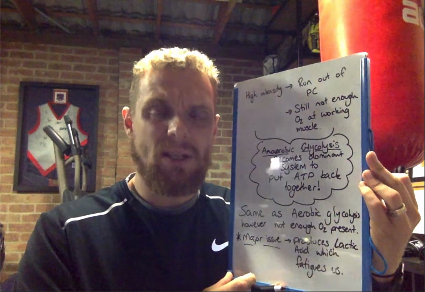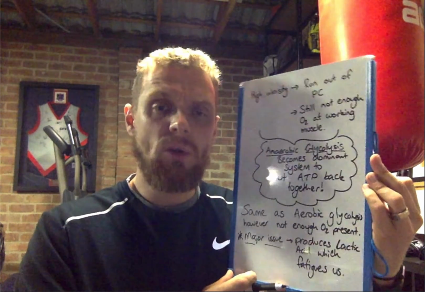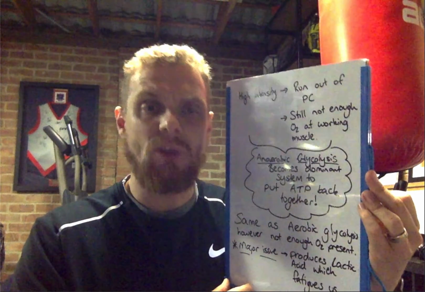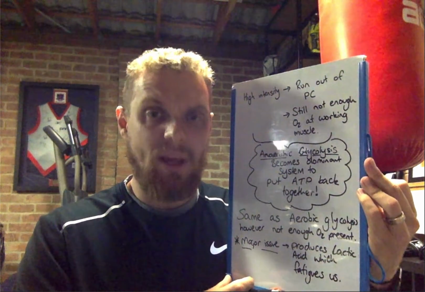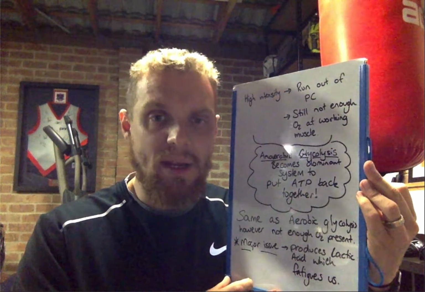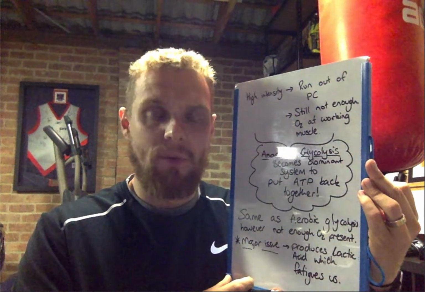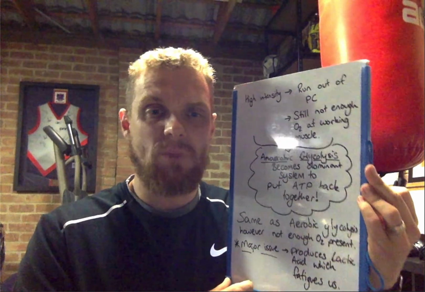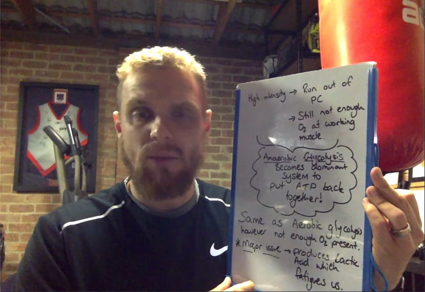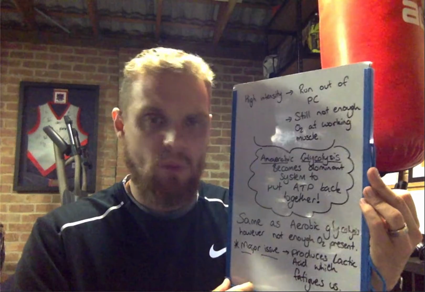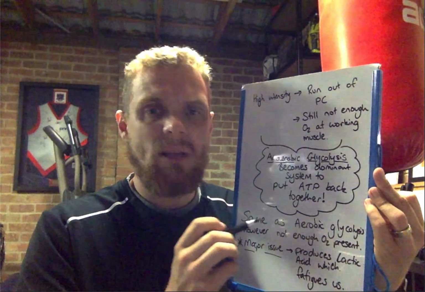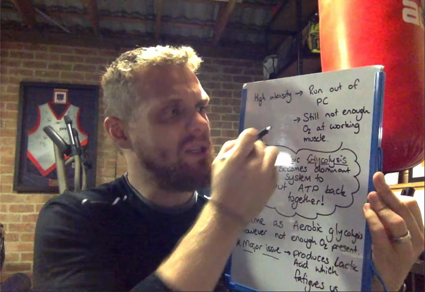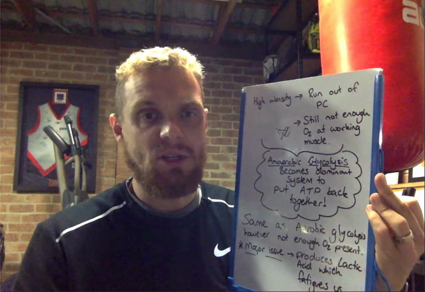When you're still exercising at that 2-minute mark, you look at how much higher your heart rate and your breathing rate is at that point. Because now the body has managed to circle enough blood around, pump the heart at the right beats per minute, and get the breaths at the right depth and speed per minute. So right now, just running out of PC, 10 seconds in, we still don't have enough oxygen at the muscle that needs it.